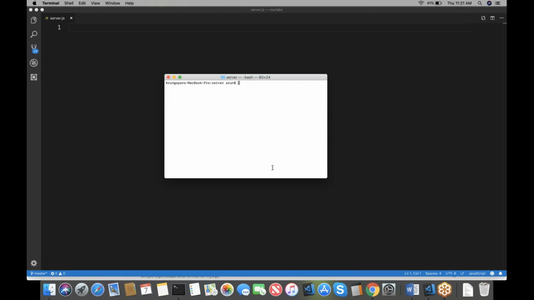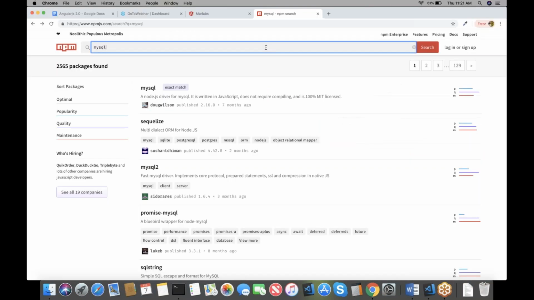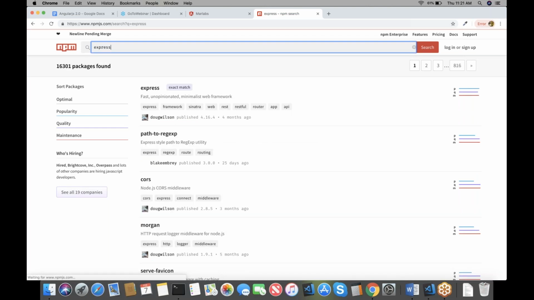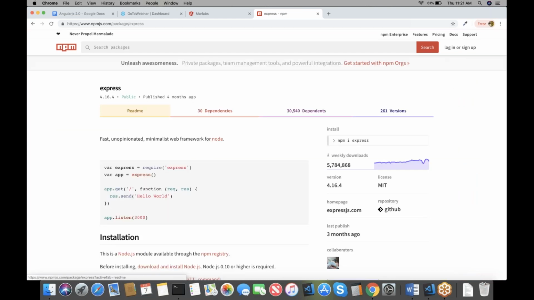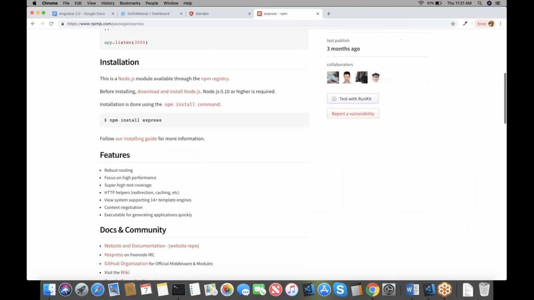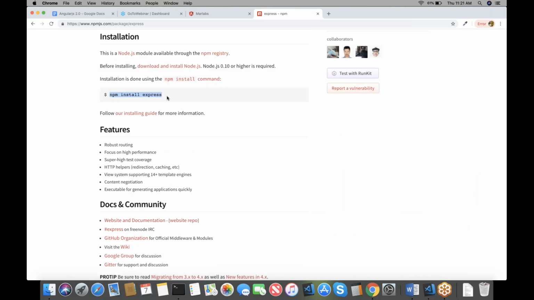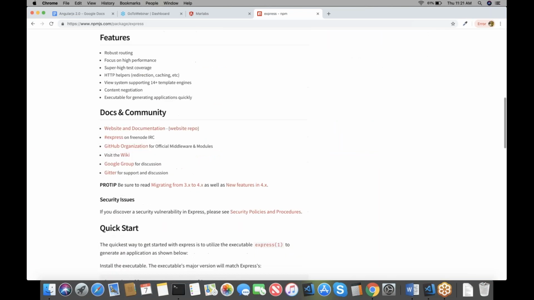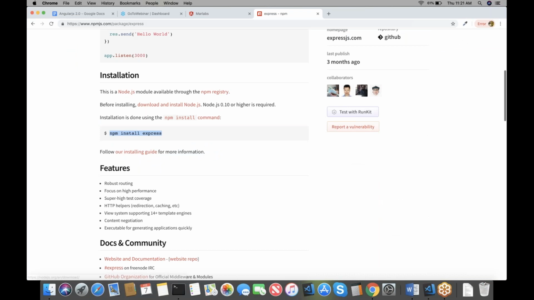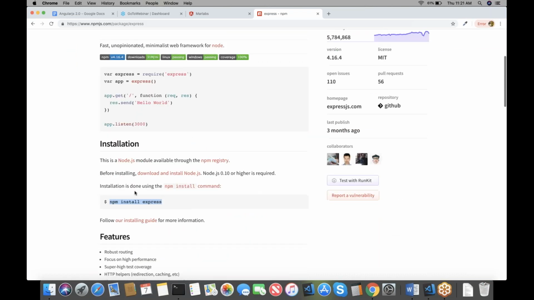If you have any doubts, as I said, you can go to npmjs.com and search for that package. If you search for Express, you'll get this package here. If you open this, it gives you the minimal code to get started with your Express application. This is the install command we can use. I'm going to copy this because we obviously need to install it. It also gives you information about the official website and documentation, everything is here. But I'll show you most of it.